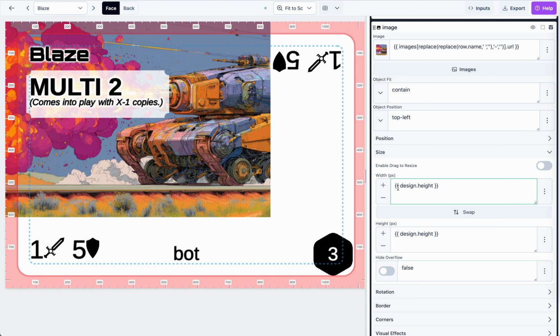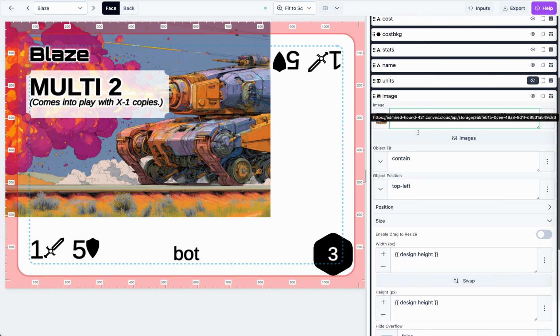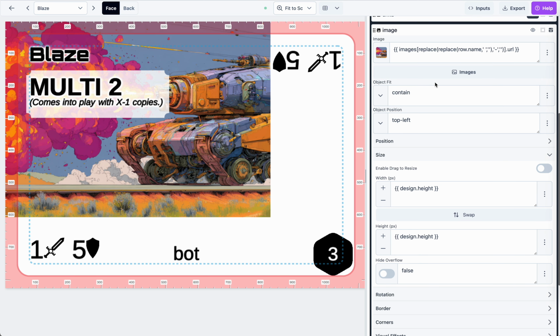In CS3, we actually can define an area that is different from our image, and so we can kind of zoom in on the image and pan it around, that sort of stuff, using object fit and object position. I don't want to do that in this case. I just want to fix the problem. But I was trying to explain the reason for this problem is simply that we have a lot more options in CS3 that will give you a lot more flexibility, but it might cause a problem during import.